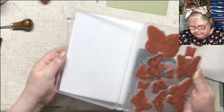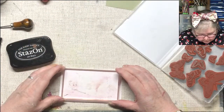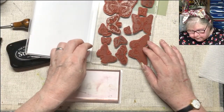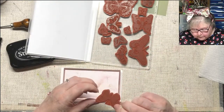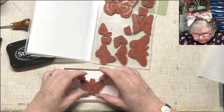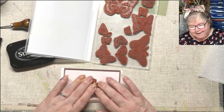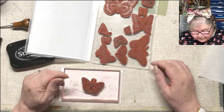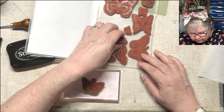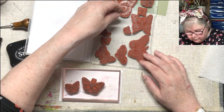So, let's see then. I don't know if that's big enough, actually. Yeah, it might be, just about. I'd quite like a largish one in the middle. Yeah, that one, maybe. Maybe this one. This one might be a bit large. Never mind. We'll see. I'm going to put them at a bit of a kilter, and the reason I'm doing that is I don't trust myself to get them square. Seems like an obvious move. I've got two little ones. Are they too little? What about that one? That one would fit. And another one that size, which would be this one.